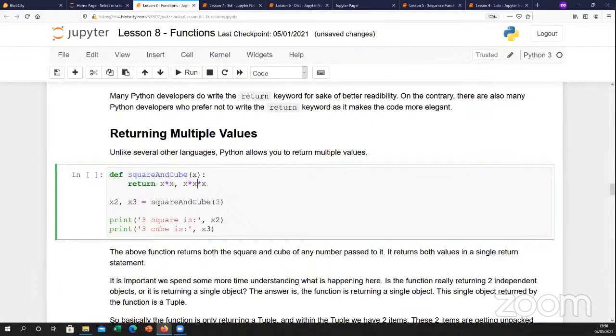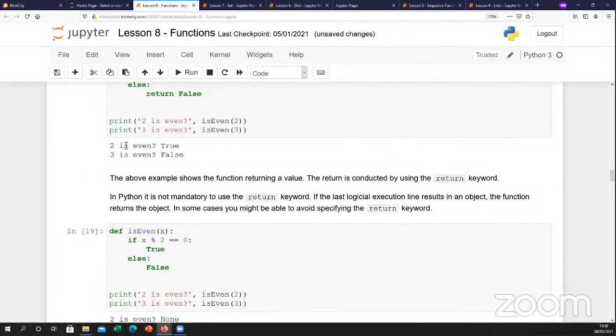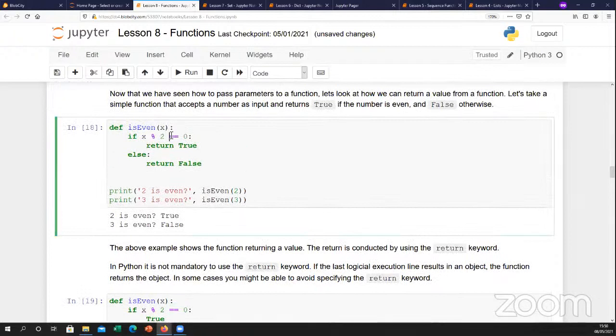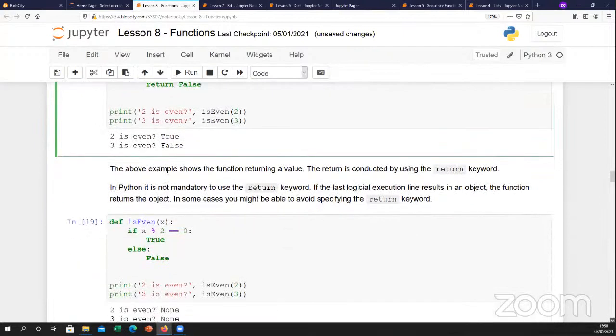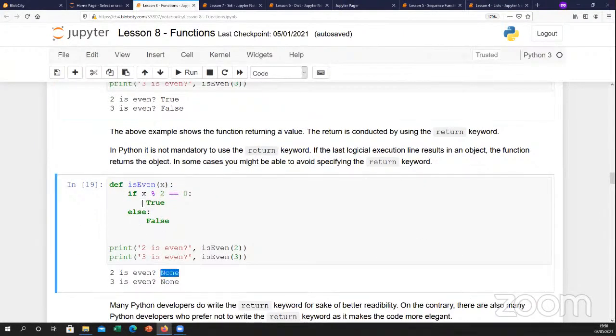See, return means... Can you see the output here, true and false, because we actually checked whether this remainder is logically equal to 0 or not. If it is logically equal to 0, that means it is an even number. So is_even gives true and false. In this case, we did not use return. You can see this, and the output here is None.